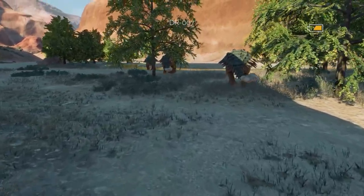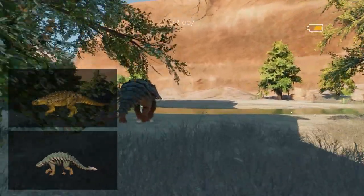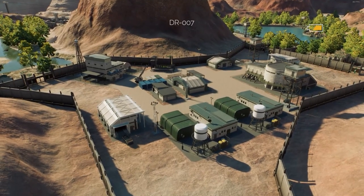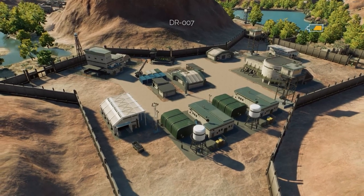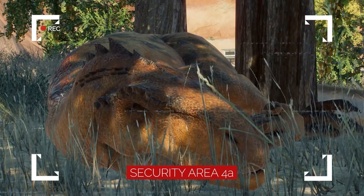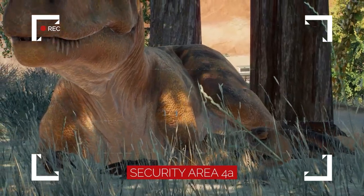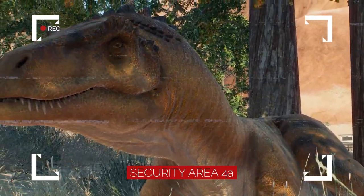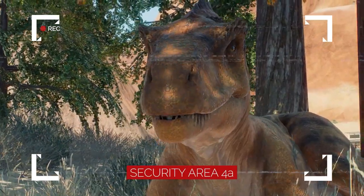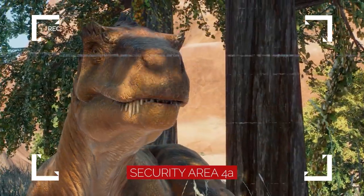Following the river north takes us to the habitat of the Minmi and its much larger relative, the Ankylosaurus. Both species keep mostly to themselves. Moving west, this takes us to one of our satellite operations, where mostly behavioral research is conducted. Isolated in its own habitat is the sole Megalosaurus — this is the only specimen of Megalosaurus in any of our DFW sanctuaries. We do not actually believe the Megalosaurus to be a solitary hunter, so if DFW ever rescues another specimen of this species, it will be directly taken here to bond with this individual.